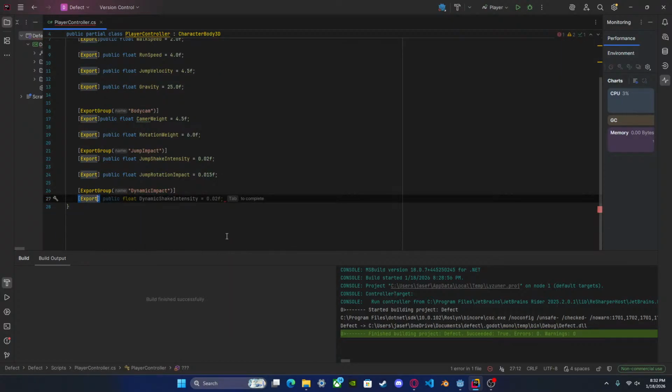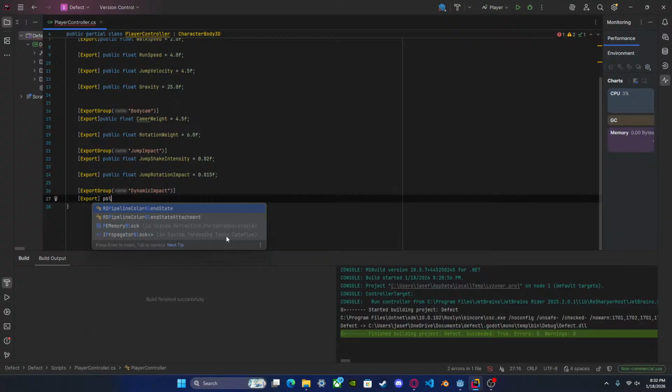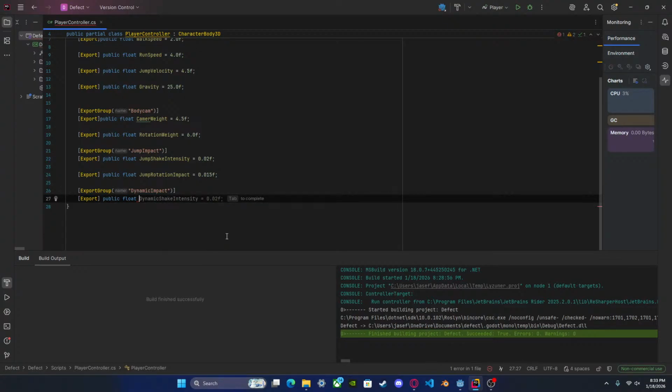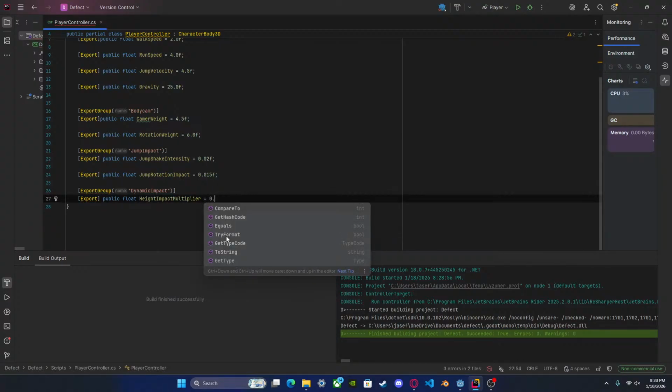Export public float height impact multiplier equals 0.15.